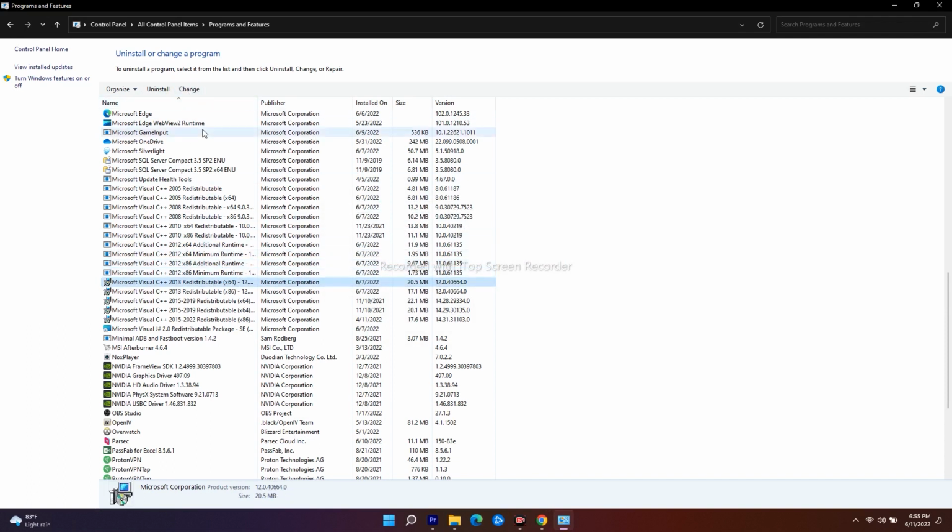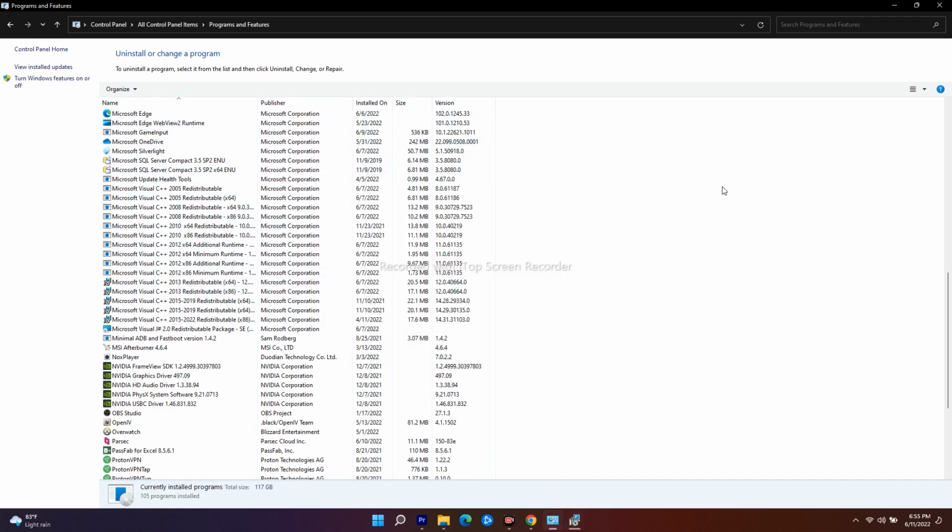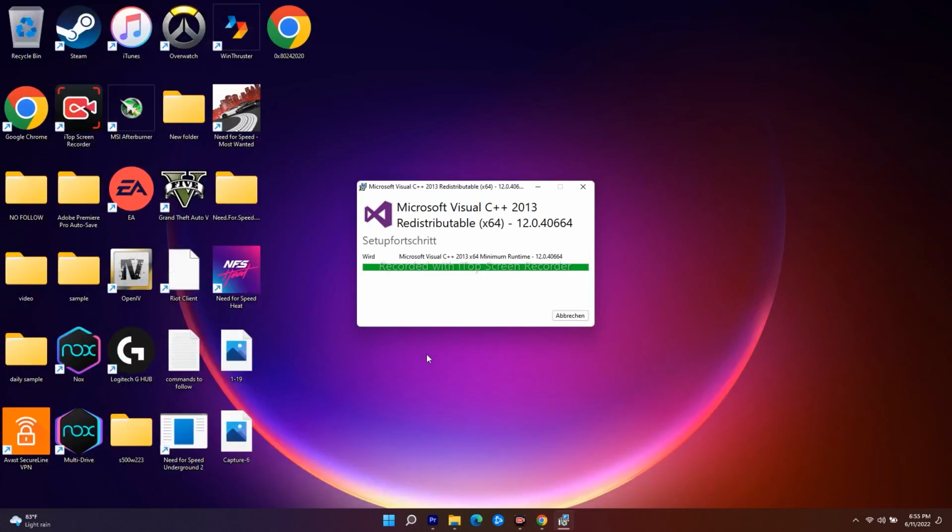Go over here, there is an option called Microsoft Visual C++. Click on Change, and there is an option called Repair also. Go for Repair. In the same way you can do this for all of these. Either you repair it from here, where when you select one you will get an option to repair, or else select the respective one, go for Change and repair it. Once repairing is done, close this, restart your PC and check.